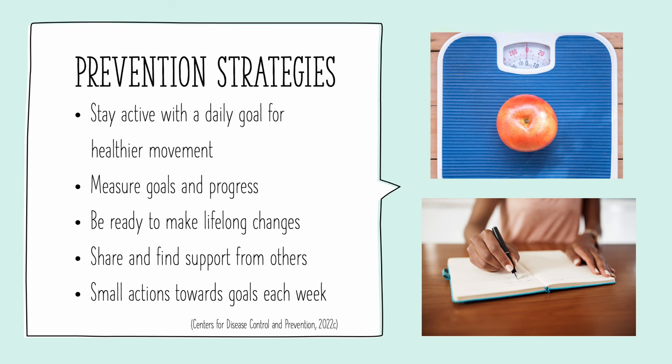Make sure you measure your goals, the weight loss, your food choices, activity, so that you can see progress being made to help stay motivated and continue to build on that. Studies actually do show that those who track succeed better. You can do it in a paper calendar, you can do it on an app. I would also share with others that you are trying to go on this journey, letting them know what your goals are, what's being set. Asking people for support is important.